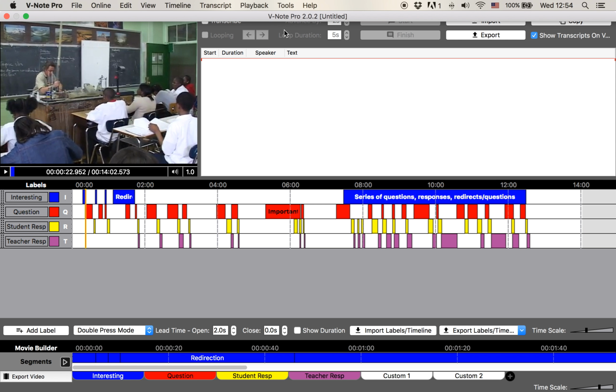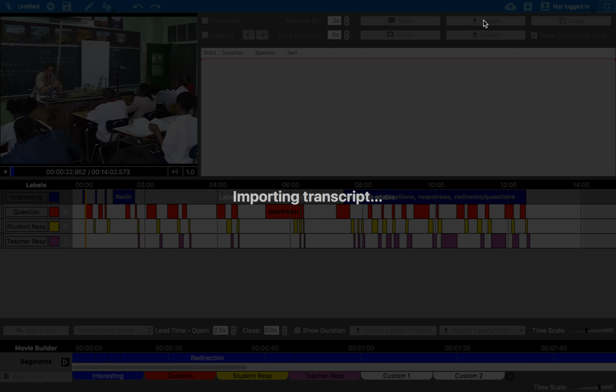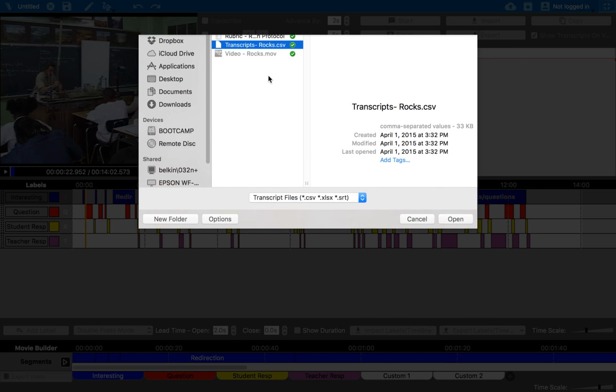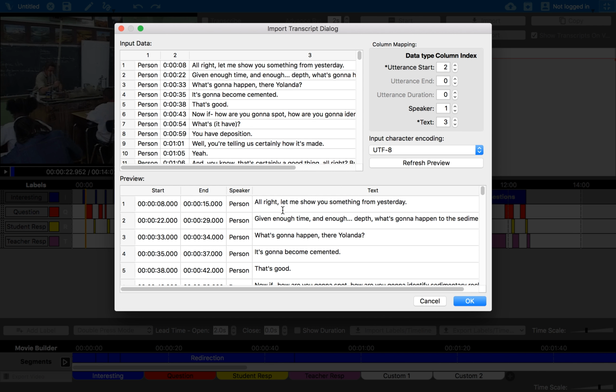So if you want to, let's say I've got these subtitles, I can pull in an SRT file, which is for subtitles. I can pull in a CSV. This is what the file looks like raw from Excel as a comma-separated variable. The person was added. You don't need a speaker, but you do need a start time and you need an utterance. The end time will work on a default system.